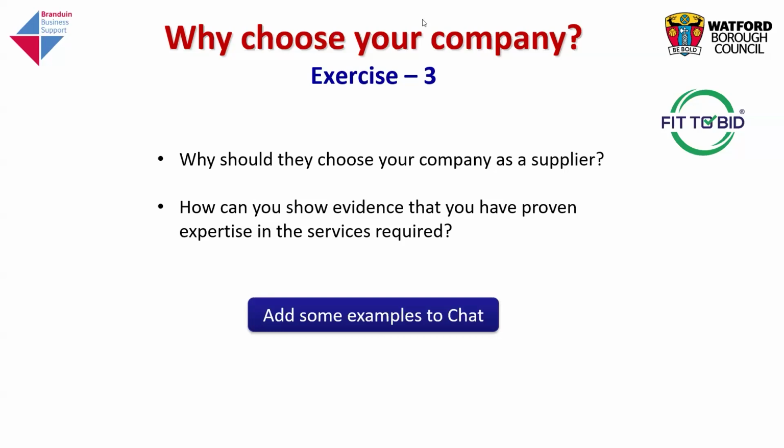So we're a specialist company in this field. What you've got to do is explain why, being a specialist company, what's the benefit? It might seem obvious, but you understand what I mean. It's absolutely right, that's a good answer, but you then need to qualify it by giving examples of the benefits of being a specialist company in this field. However obvious it might seem, you still need to qualify it.